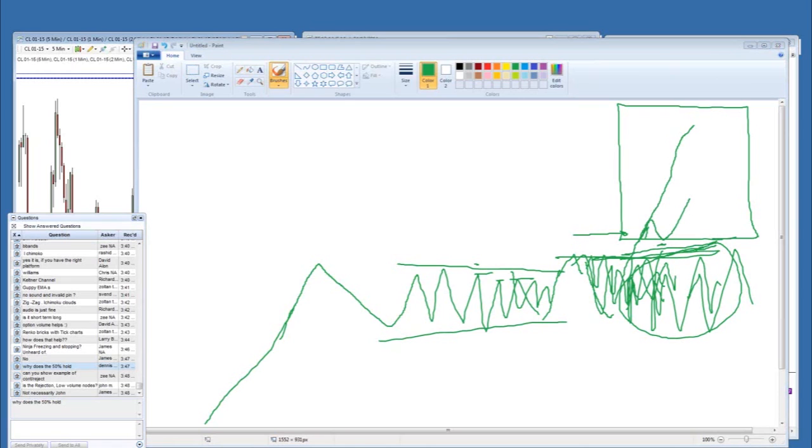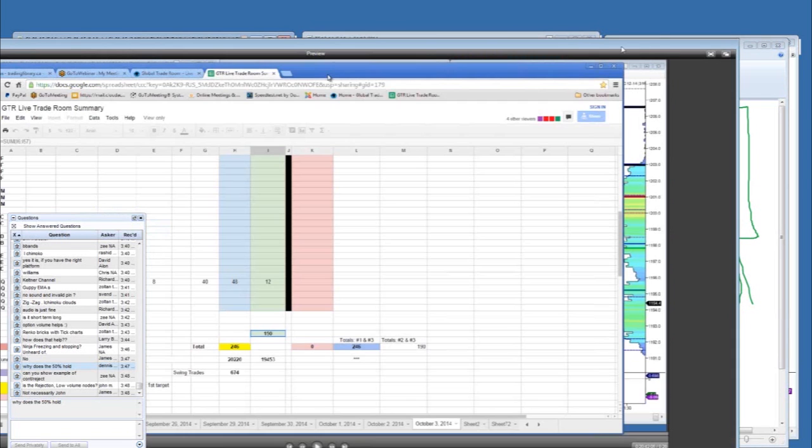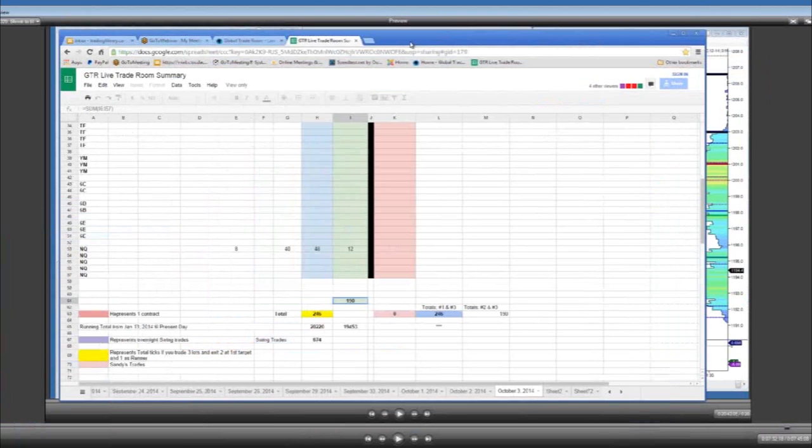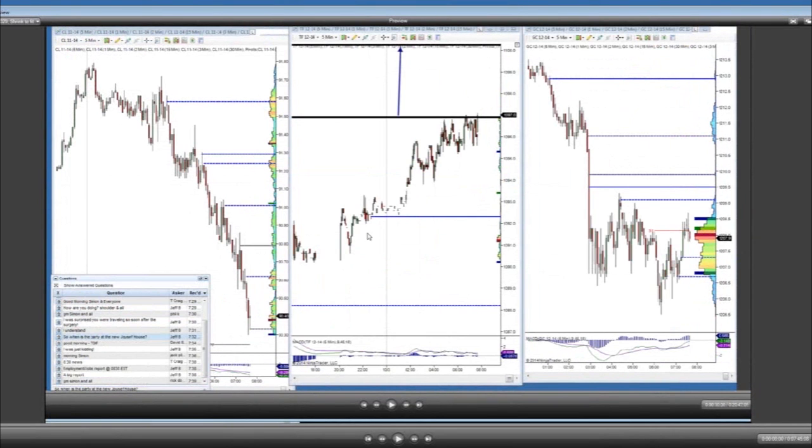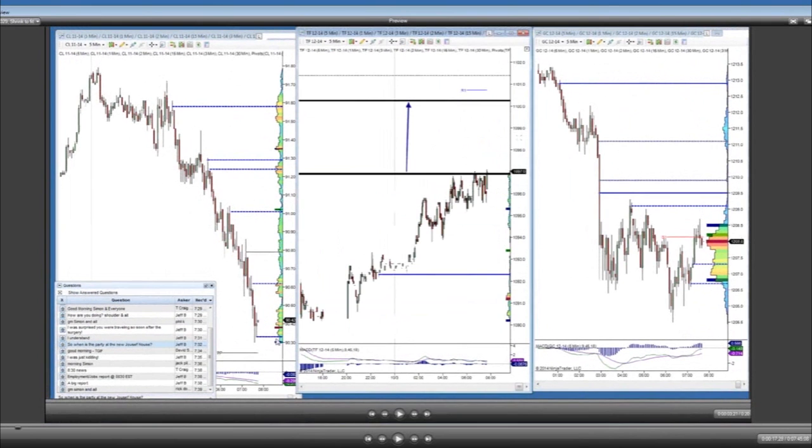With some examples in the room, actually, we have done some. This is a live example of our trade room, as you see here. You'll see my charts right in front of you. This is what we do in the room. If I fast forward this video, you'll see the question tab, this is from the room. People see it, students see it, ask questions. Look at the middle chart.